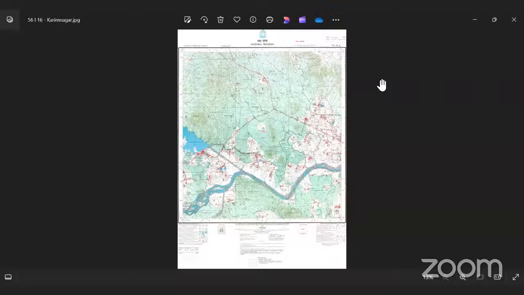So according to that, we will get the exact location of an object on the ground. The features, what about the features, map features? Suppose if you are going from here, maybe 1 centimeter.